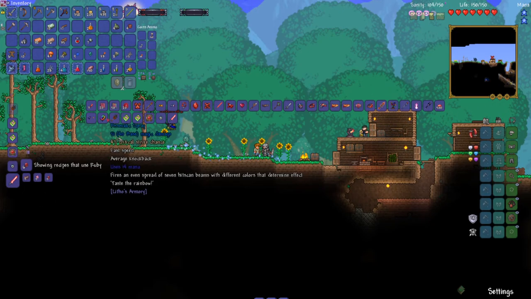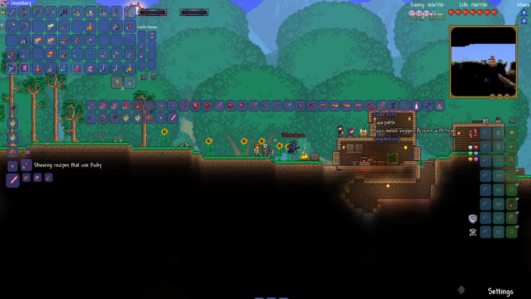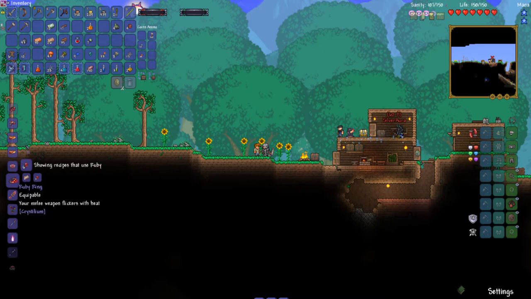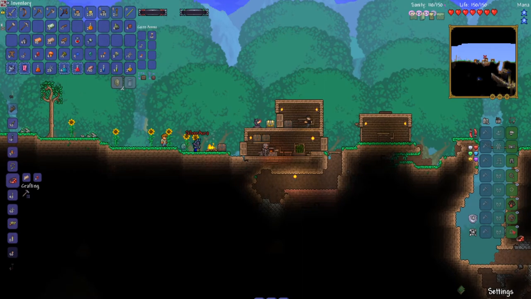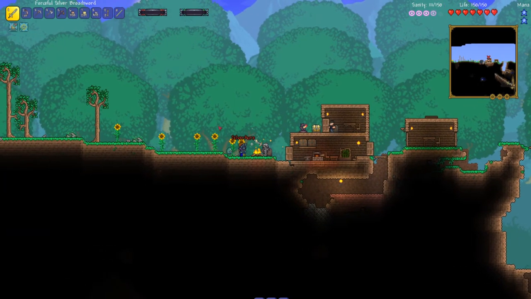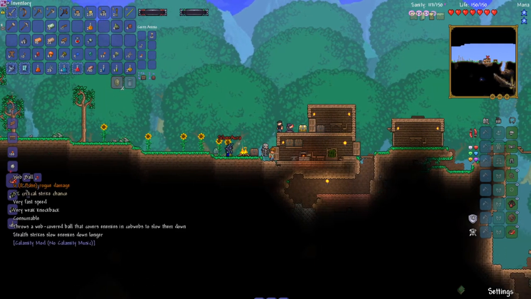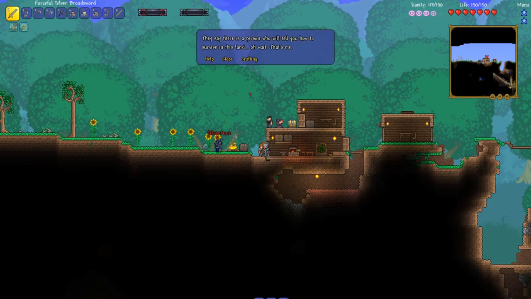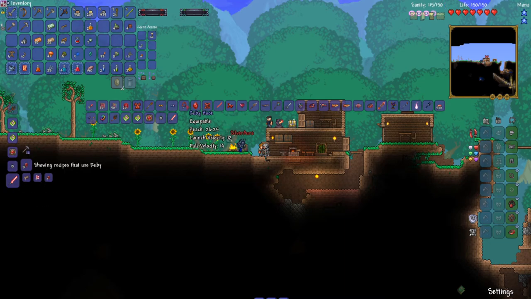What is this? War rod, prismatic spray, gemstone blaster, ruby ring. Your melee weapons flicker with heat. I don't know what that means, but I should probably make it. Okay, I don't know what it does, but... Oh, does it give me fire effect? Okay, cool. So I guess that's what it does. Whip ball. That's a rogue weapon. What else can I make with a ruby? I have 3 more rubies. A large ring for capture the gem. Okay.